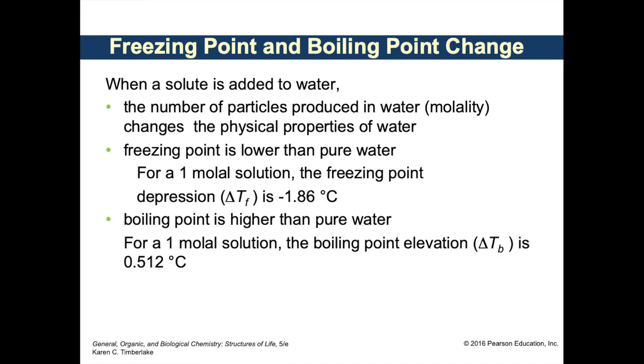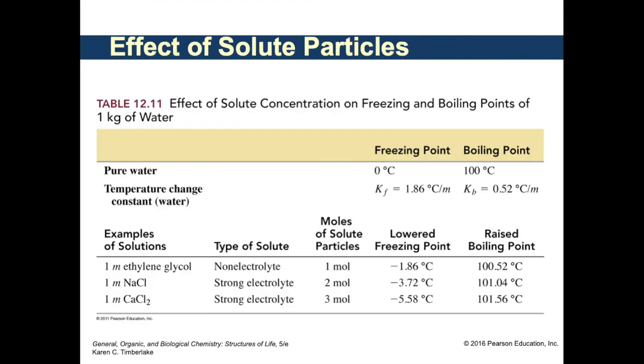Likewise, for boiling point elevation, the constant would be 0.512 degrees Celsius per molal. But this is a positive number because, again, your boiling point gets elevated. Of course, that's the constant for water. So you're going to have to assume that water is your solvent there, which, to be honest with you, in this class, it pretty much always is.